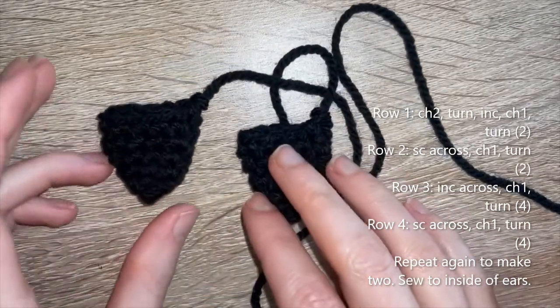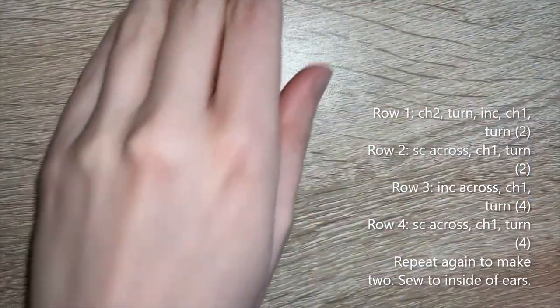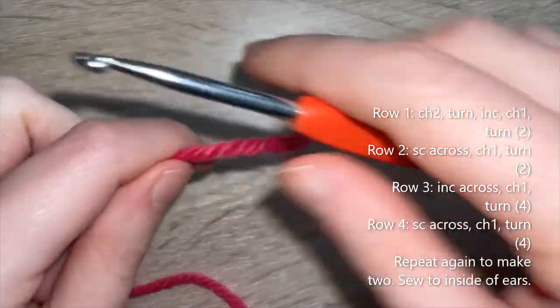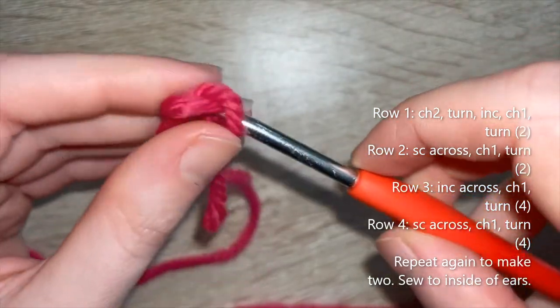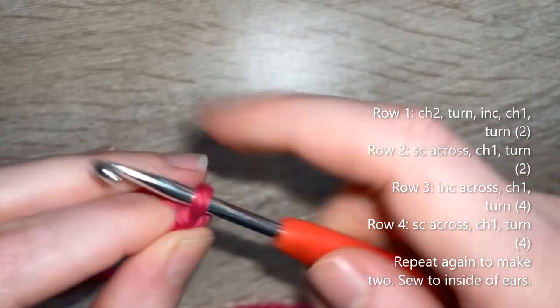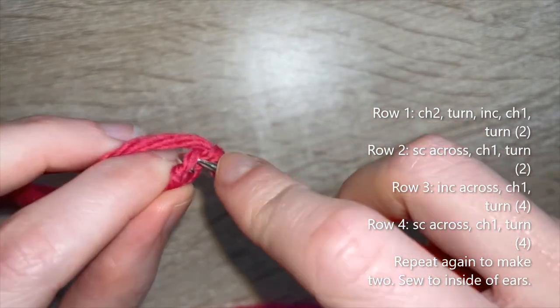I finished my two black ears now. So now we're gonna make the inner part of the ear. So grab your hot pink yarn. We're going to start off by chaining two. So yeah, this is worked in rows. So we're going to chain two. And then in the second chain from hook, we're going to increase.